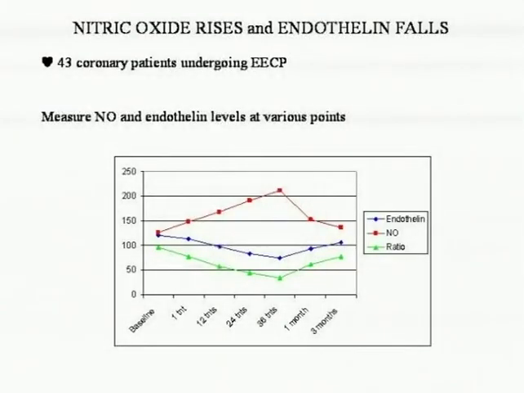Nitric oxide is the angiochemical that the endothelial cells lining our arteries make that provide the Teflon coating. They vasodilate the blood vessel, they allow the vessel to resist plaque rupture or a spasm or cracking, and they keep the platelets from sticking. We want a lot of nitric oxide. And here we're going to take 43 coronary patients, treat them with the ECP, and they start making lots of nitric oxide. Our patients will feel better at the end of a week. We haven't grown any collaterals in 1 week, but we're converting you into a nitric oxide generator.